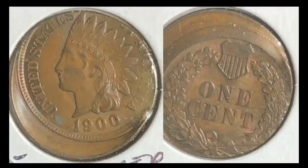Now, there's always a big one on the list. This is one of them here. It's a 1900 Indian head cent. This one is off center by about 20%. This one is a stunner. It's a beautiful coin, nice high grade condition, probably like an AU 50, 55-ish type of grade. You still have some mint red in the protected areas of the coin, like around the letters and all that. So it's a pretty nice error, one that's highly liquid and highly collected. So when they come up in the marketplace, they tend to get picked up rather quickly.